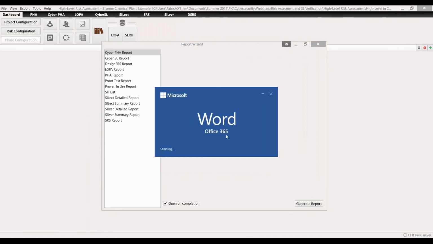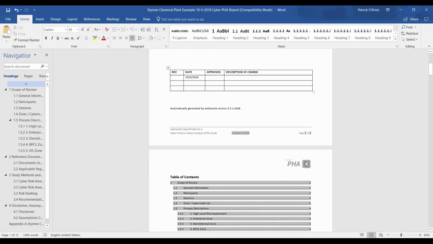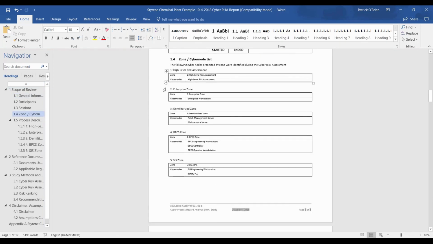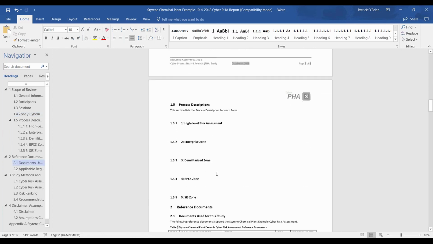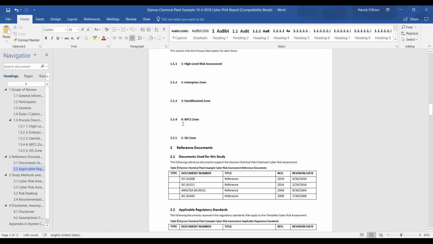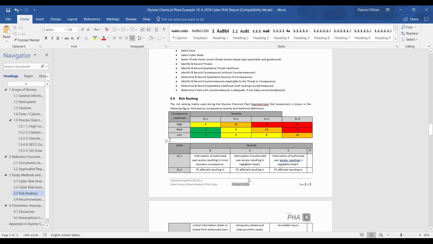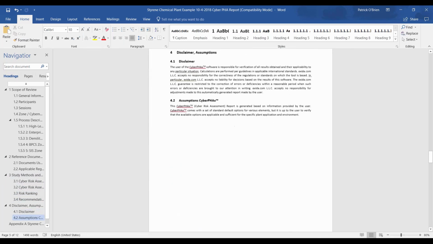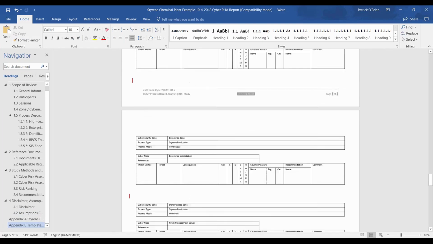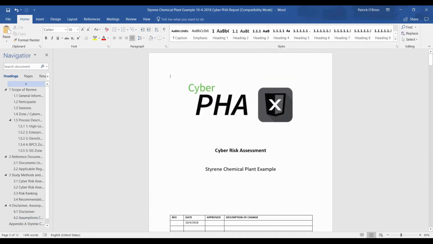Within this risk assessment, we get a number of helpful things, such as the risk matrix that was used. We can look at what specific recommendations were made. We can look at the specific segmentation of the zones and what devices are in each zone, so this documents our network segmentation strategy. We can have specific descriptions for what each zone is doing. We've got our references, where we can see the risk matrix and our severity and likelihood matrices. And then in our appendix, we'll document what recommendations are there, and we'll share what the PHA worksheets look like, which will show us our severity level targets and the different consequences for each device.